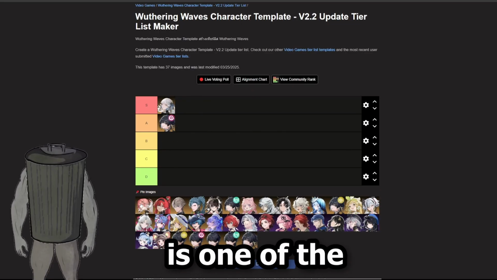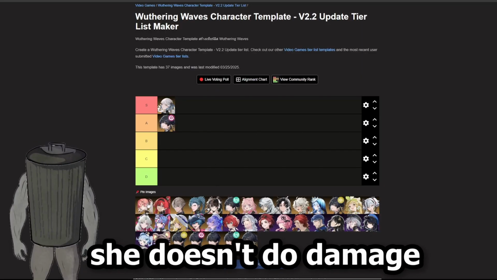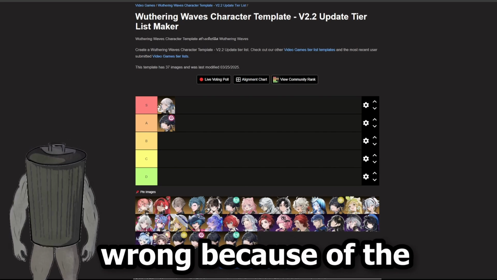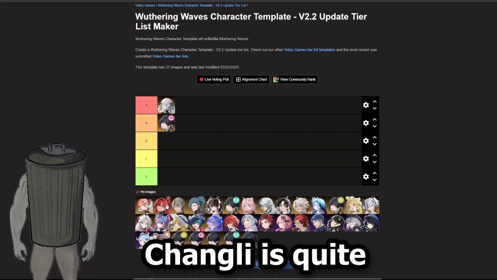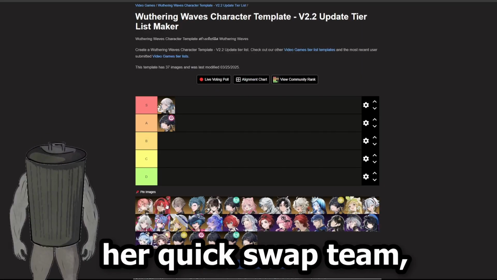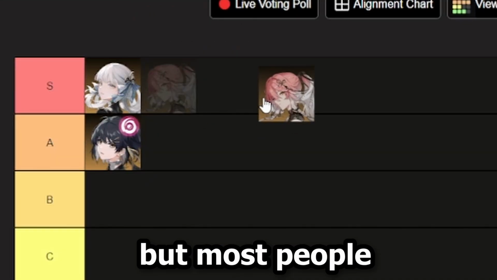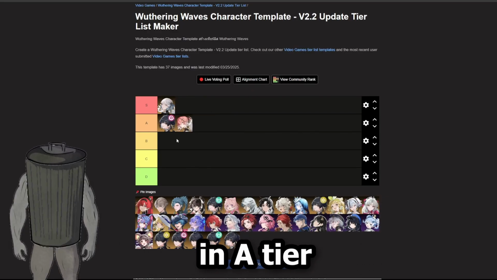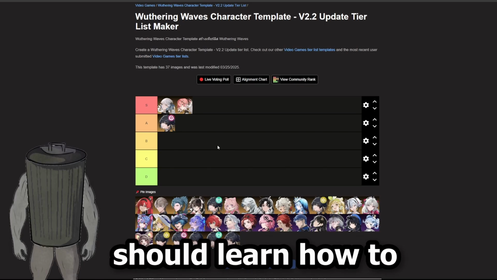Changli is one of the most interesting characters out there because most people complain that she doesn't do damage and she's a sub DPS. I think most people are wrong because Changli is a quick swap unit. Changli is quite powerful on the quick swap team if you know how to use it. If you do use her quick swap team, she does an insane amount of damage and she can go up to S tier. But most people don't know how to use quick swap, so she will fall to A tier. But overall, she goes easy S tier, and I think you should learn how to do quick swap.